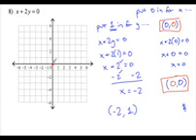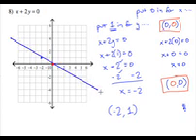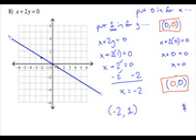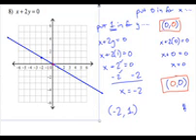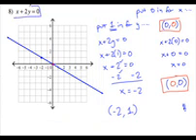So let's see, 1 for y, up 1, negative 2, 1, 2. Now I have another point on my line. Now I can draw a line. And all those other crazy lines that I drew, those no longer matter. This is the only one that matters. This is the one that works, because this is the line for this equation. And I say it again. Every equation has a graph. This is the graph for this equation.